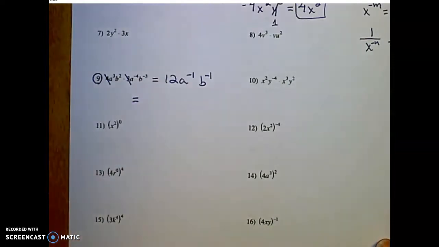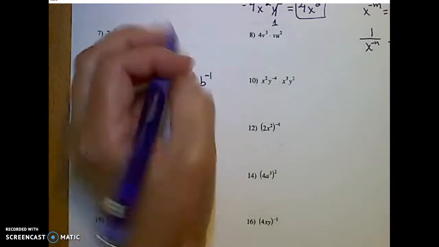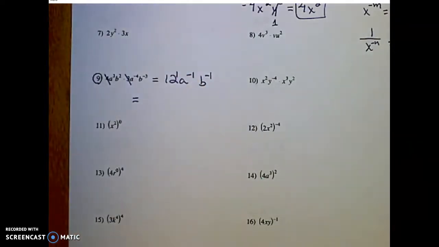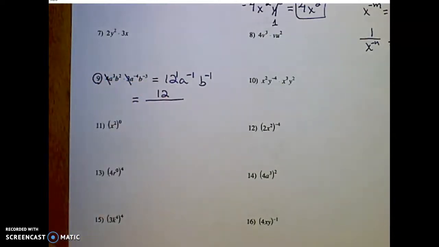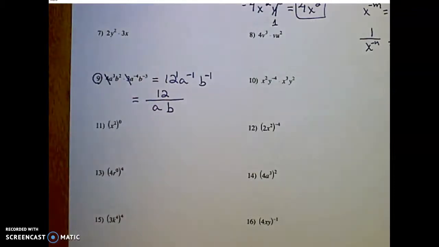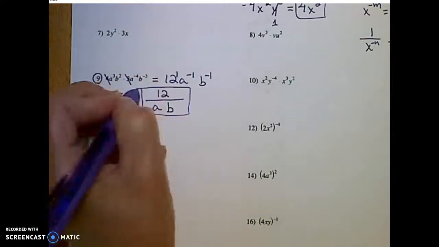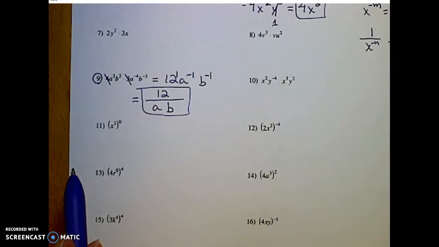Both of those are negative exponents, so they're going to move. What I also like to point out, the 12 does not move. Really, the exponent on the 12 is just 1. That's positive. So the 12 stays up, but the negative exponents move down and become positive. A to the first, b to the first. Just silly little things. We do usually write variables alphabetically. So I would certainly write that as 12 over A times B rather than 12 over B times A. So we do write those variables alphabetically.